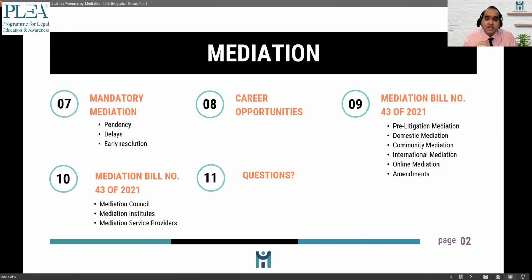Now, coming to the Mediation Bill number 43 of 2021. I'm just going to refer to a few of the provisions in this bill. And I don't know if most of you know this, but this bill was introduced last November in 2021. And then after that, in July 2022, the Department-related Parliamentary Standing Committee on Personnel, Public Grievances, Law and Justice has given its report and has given certain comments on what provisions of the bill. So I would highly recommend that you go through this standing committee report because it will give you a lot of insights of what the standing committee is thinking about.